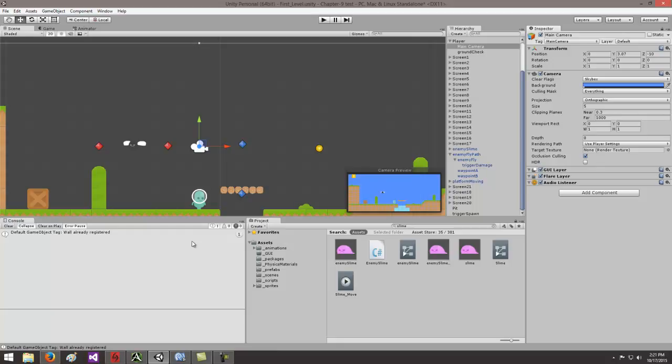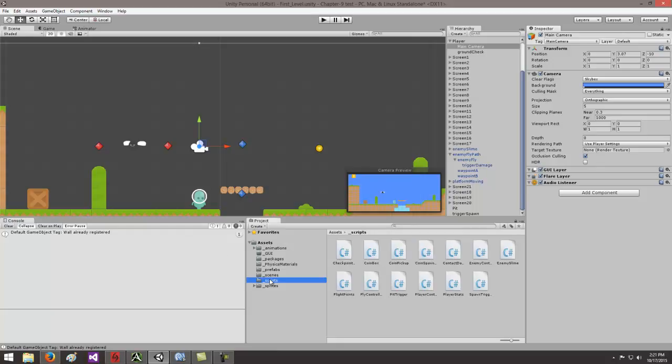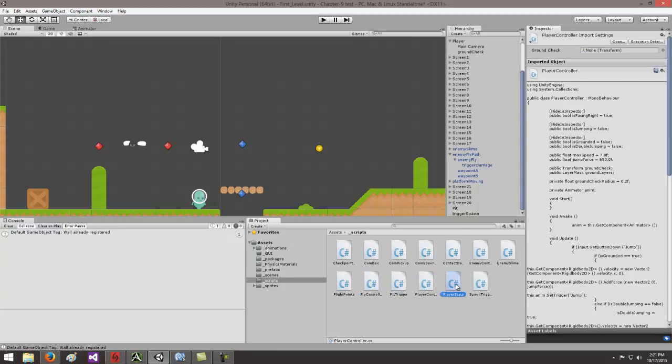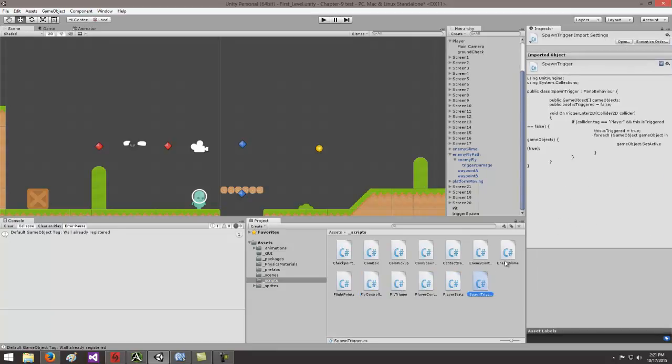So again, big chapter. You definitely want to start on this one early. 30 pages, and it's all instructions. You're going to create a whole bunch of scripts: flight path, flight controller, player stats, spawn trigger, enemy slime, contact damage. So, a bunch of scripts. And then obviously you're going to make all the animations.